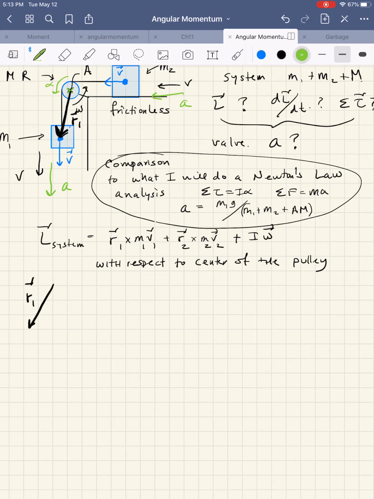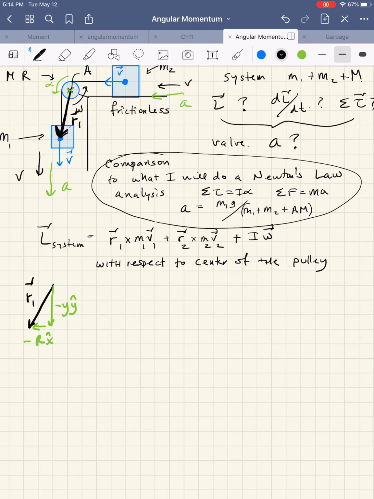It's going to have a component along the negative y hat and one along the negative x hat. The component along the negative x hat is just the radius of this pulley, so I can write this as minus r x hat. And the y direction, I actually don't know its value, so I'm just going to say it has the value of y in the y hat. You know what? Because I actually don't care about it.